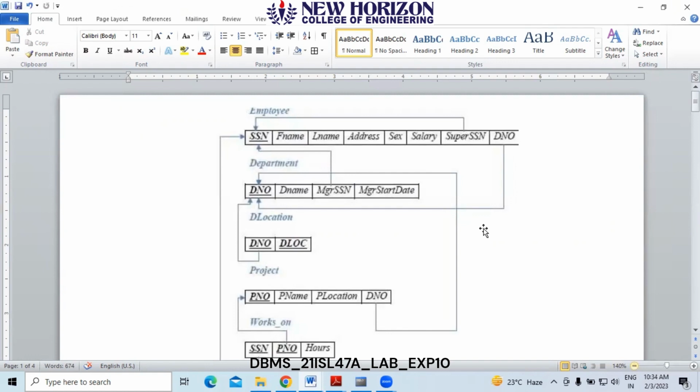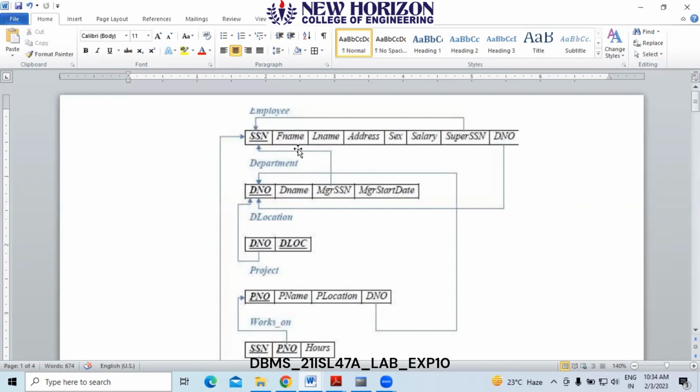So what type of relationship? It depends on the foreign key. What is the use of a foreign key? It is used to establish the relationship between two tables. Two tables in the sense master and slave. As we discussed in the previous experiments, in a schema diagram, if outgoing arrows are there, it means for that particular column we need to apply the foreign key constraint. You can see this in the employee table.